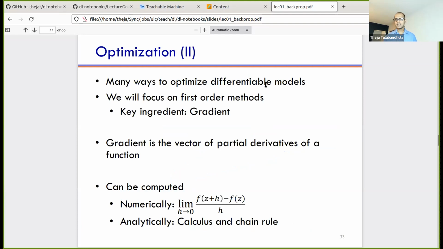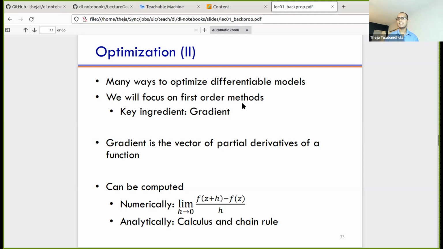We'll not spend much time on optimization, at least right now. But the optimization approach we'll take is that we'll focus on what are called differentiable models. Differentiable models just means you can take a derivative of the model. If you remember, a model is just a function, so f is equal to wx plus b. That model is actually a differentiable model, so we can take first derivatives, for example. In particular, we'll look at what are called first order methods. If you don't want to use the word, just think of it as gradient based methods.